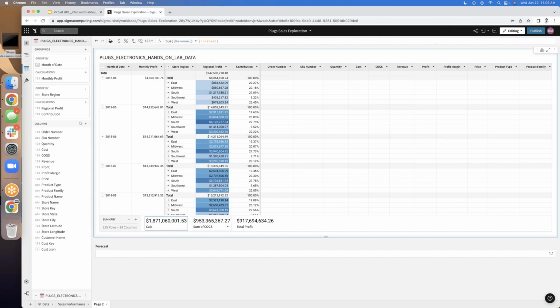So that's how parameters are able to work within Sigma. A quick introduction to them. To save this workbook, we'll go ahead and press publish, and that will be the final step in the PDF. So now if there are any questions, I can answer those real quick. If not, we could hop back into the slides, Zach.